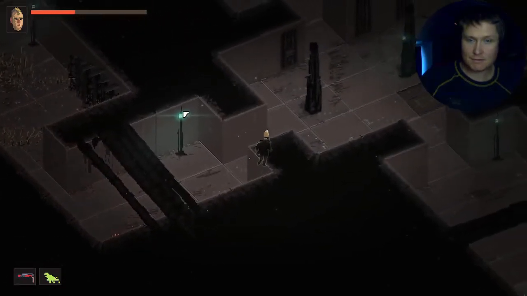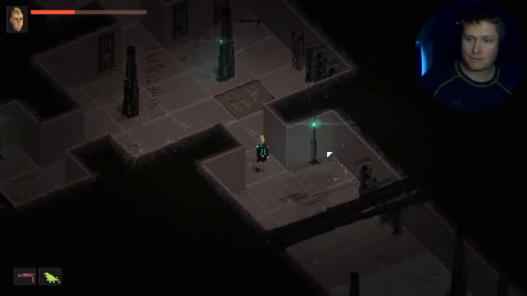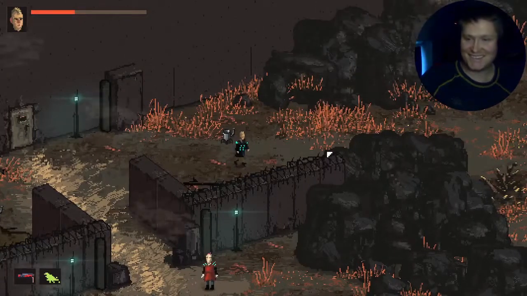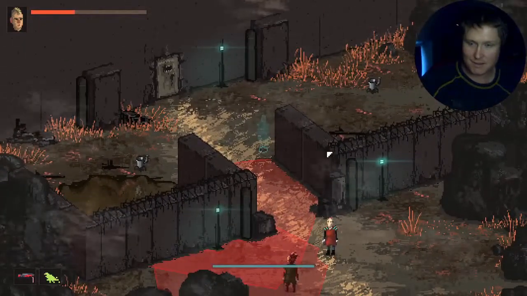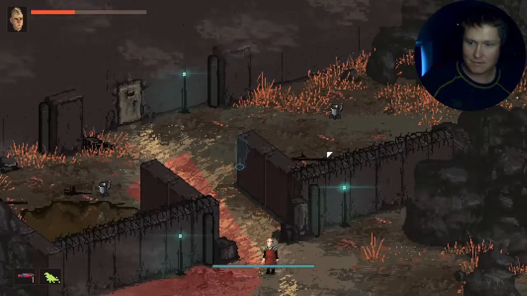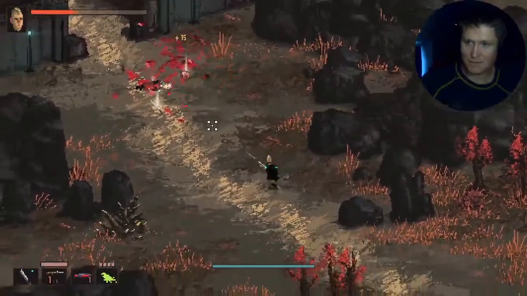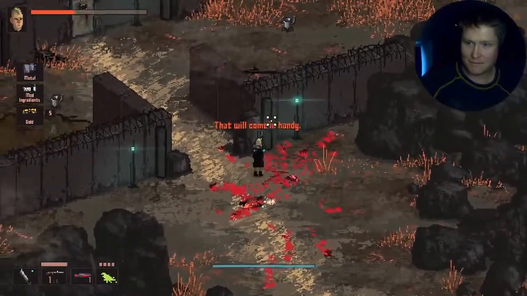Let's see. Is that everything? Yeah, that's everything. Okay. We save, and we'll head out. I mean, it should auto-save here anyway, but... Nova's all over the place right now. Okay. Let us see if we can get a little bit closer to do a backstab on these two. There we go. Perfect. That's the way you do it. Cool.